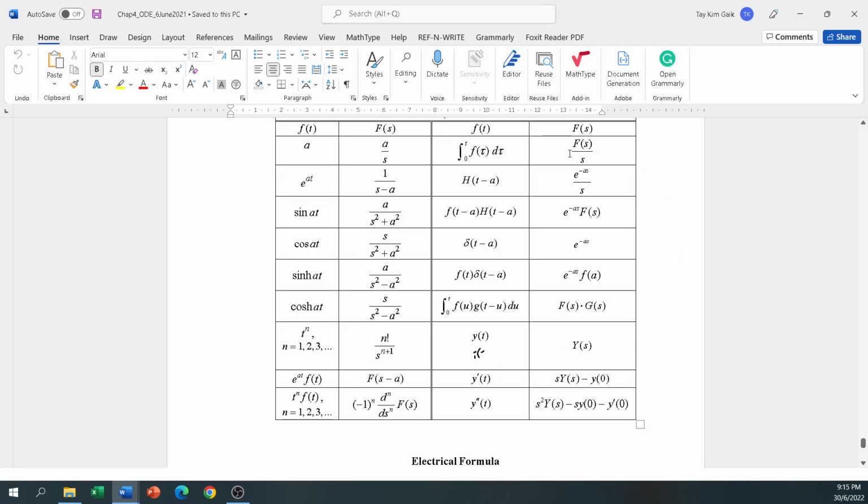You got the Laplace transform for the integral of f(tau) d tau from 0 to t, you got F(s) over s. So the integral of i(tau) d tau will be I(s) over s. Laplace transform for y(t) is Y(s), so it will be I(s). So di/dt will be sI(s) minus I(0). And then for h(t), where the a is 1, so you got 1 over s. Sorry, h(t) minus 10, so exponent negative 10s over s.